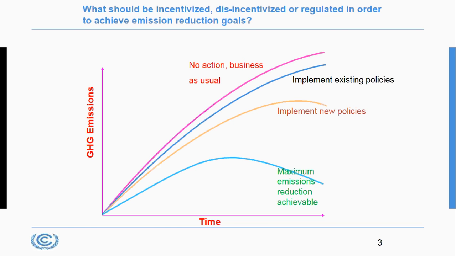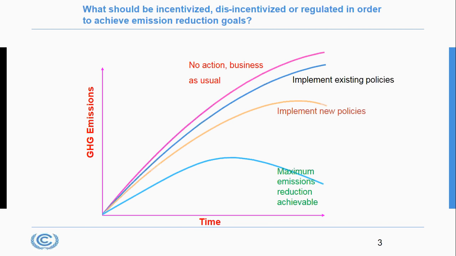The next line indicates a situation where there is implementation of some existing policies, in other words, policies that already exist, as well as regulations that can have an impact on reducing greenhouse gas emissions or enhancing carbon sinks. This scenario is usually referred to as the with existing measures scenario. The third line describes a situation where a mitigation assessment is performed and mitigation options are chosen. Policies, regulations, and measures are adopted to reduce the sources or enhance the sinks of greenhouse gases over a specific time period. This scenario is normally referred to as the with additional measures scenario. So you implement new policies, therefore your emissions significantly decrease over time.